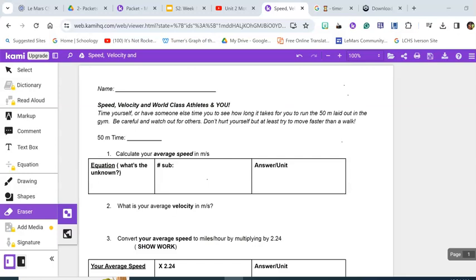So now, you just got done getting a time on 50 meters, okay? And so now what we're gonna do is compare what you can do in 50 meters to a bunch of world-class athletes. We're just gonna see what it looks like. So the first thing I want you to do is write your 50-meter time in here. I'm gonna just use somebody's time from this class so that you can kind of see what it looks like.